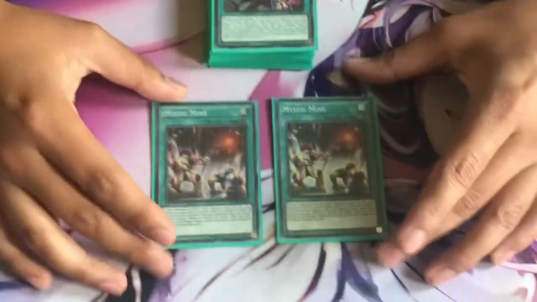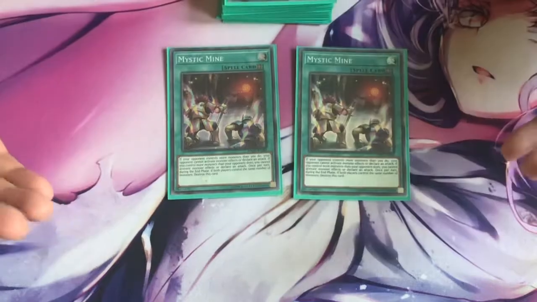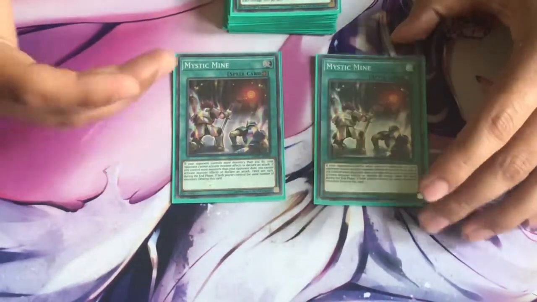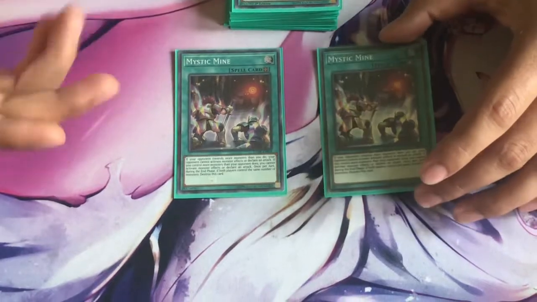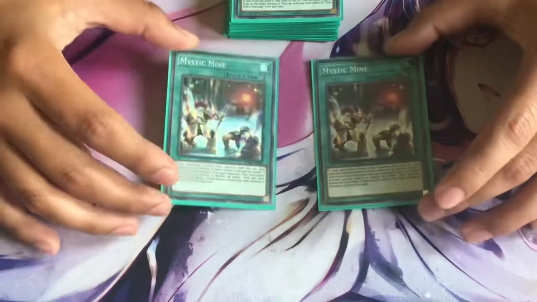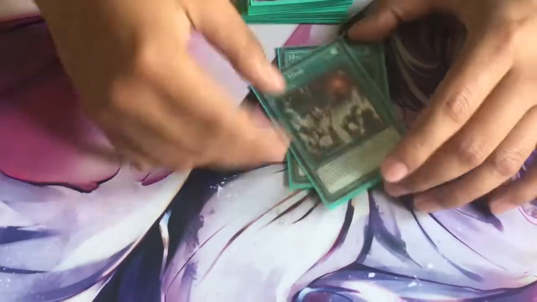And I run 2 Mystic Mind. That's why I run 2, because I don't want to have 3 and open up with multiples if I go first. I would like to see this later in the game when I draw it. So that's why I want to go second. I would like to activate this and try to stall and grind out. And yeah, just 2 because you don't want to open up with 3.